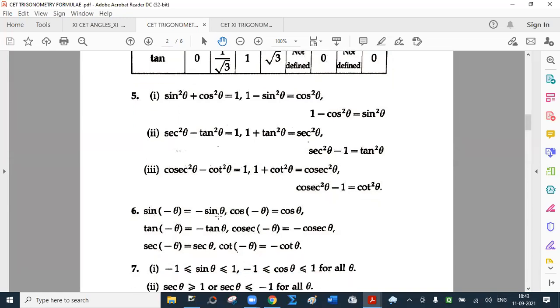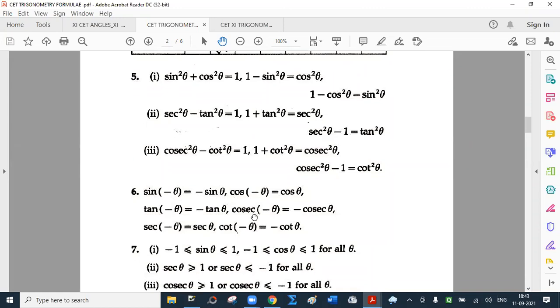Now you will ask me, sir, results in point 6 are allied angles. Yes, but without using that concept of allied angle, we can prove these results. I have already told you the proof. Sine of minus theta is minus sine theta. But treat minus theta as an allied angle. So you can directly write this. I hope you remember this. Minus theta associated with x-axis, ratio remains the same. Minus theta in fourth quadrant, in which sine is negative, cos is positive, and so on. Okay.